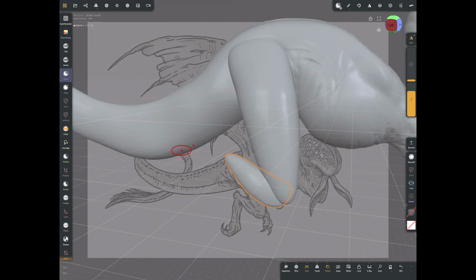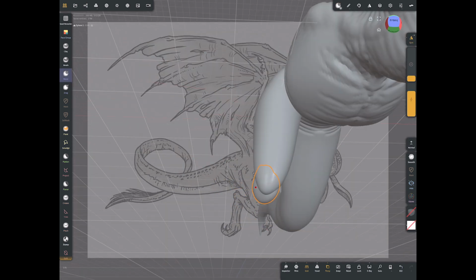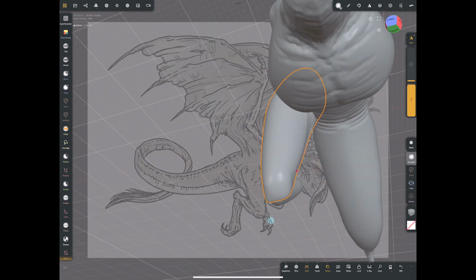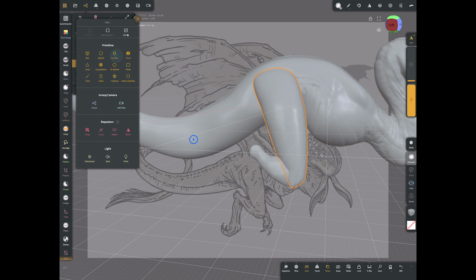And then onto the legs. So a slightly different way of doing it now. I've just taken a sphere, pulled it down, duplicated that sphere, and then pulled it down for the calf and the lower leg.